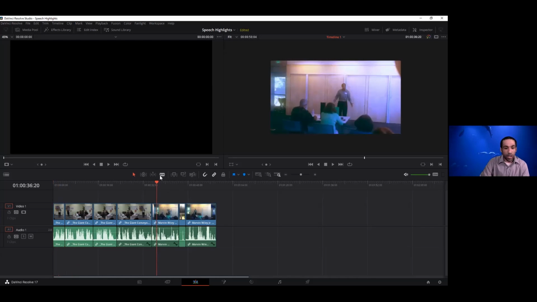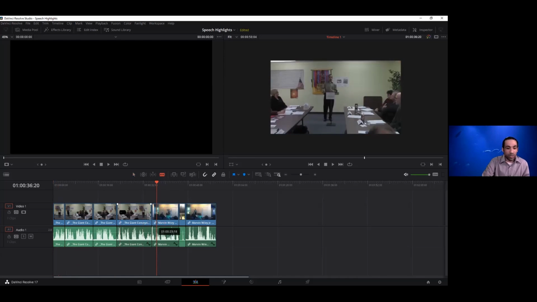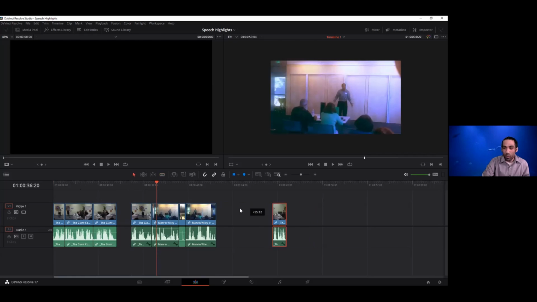So the first thing was just to figure out how to cut a clip, and that is the blade tool. The blade tool is one of the key tools that you'll be using. No matter which editing software you use, you would see something related to the blade tool. Once I click on the blade tool and hover over the clip, I can see a little red line over it. If I left click, it cuts. That's when I realized, oh, that's how I can cut a clip. Then when you click the arrow back and click on the clip, you're able to move it wherever you want.